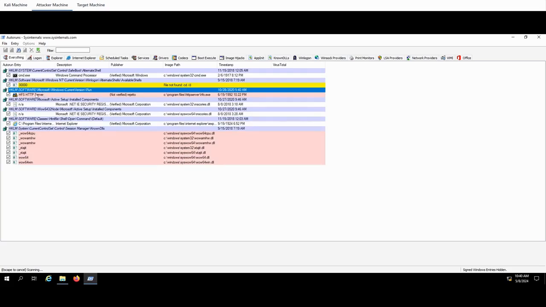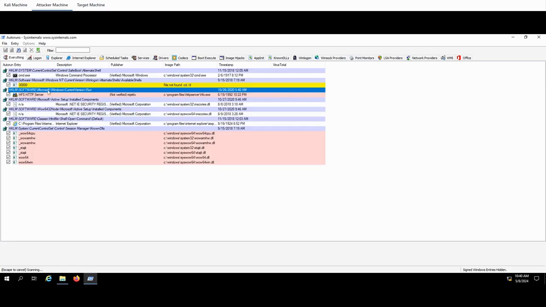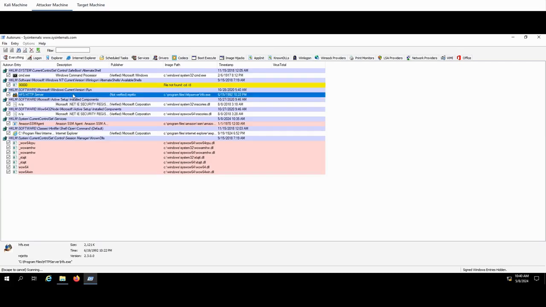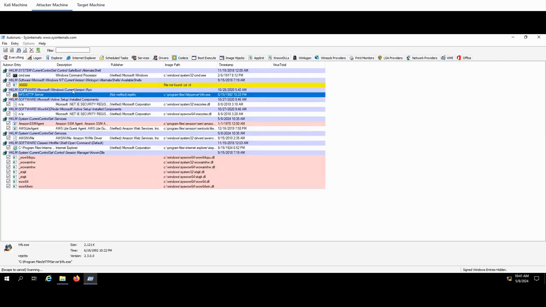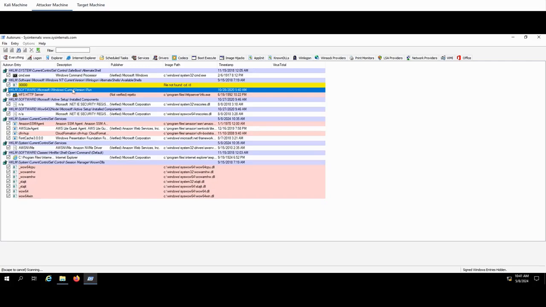So there we are. Remember I mentioned the registry keys for autoruns in the slides. In this particular case, we can see the HFS HTTP server can be found in HKLM Software Microsoft Windows CurrentVersion Run, which means that this particular program, in this case it is a program, has been configured to run on system startup, okay? And that's very important to keep in mind.